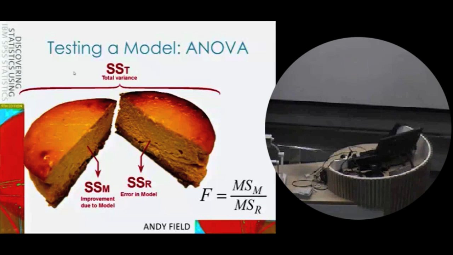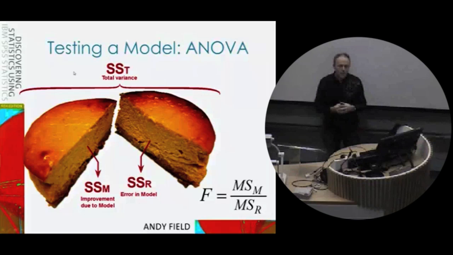Now the thing I skipped over a bit is the fact that we don't use sums of squares, we use mean squares. Going right back to the beginning of the module, mean squares are just average sums of squares. When we looked at sums of squares at the very beginning of the module, we said they're dependent on how many scores you've used, because they're a total. So the more scores you have, the bigger your sums of squares will be. So sometimes it's useful to take an average sum of squares. That gives you a measure of variability that's independent of how many scores you've used to calculate it. So the F ratio uses these mean squares, which we'll come on to in a minute.